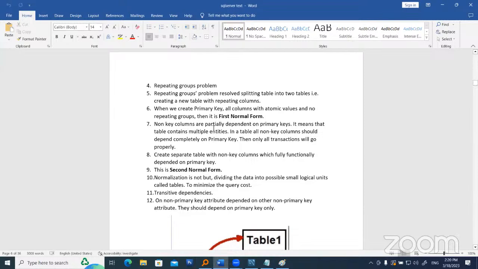Okay, now next, non-key columns are partially dependent on primary keys. It means that the table contains multiple entities. Non-key columns are partially dependent on primary keys. What is this dependency actually? See, to make our table more stable and more accurate and more performance oriented, one blind rule is there.